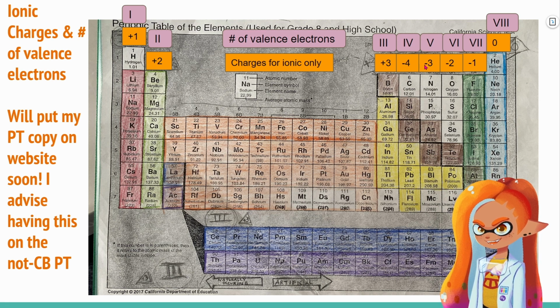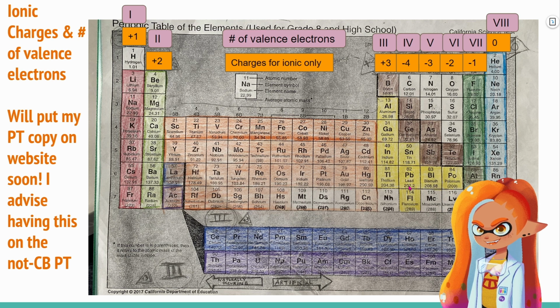Another thing to notice is that the one here for the 4, in Gen Chem, I said plus or minus 4. In this class, I'm only going to say -4 purely because carbon will be used as a nonmetal in an ionic compound almost always. So if it's combining with like magnesium, it's going to be a -4 charge because magnesium is a +2 and ionic compounds need different charges.